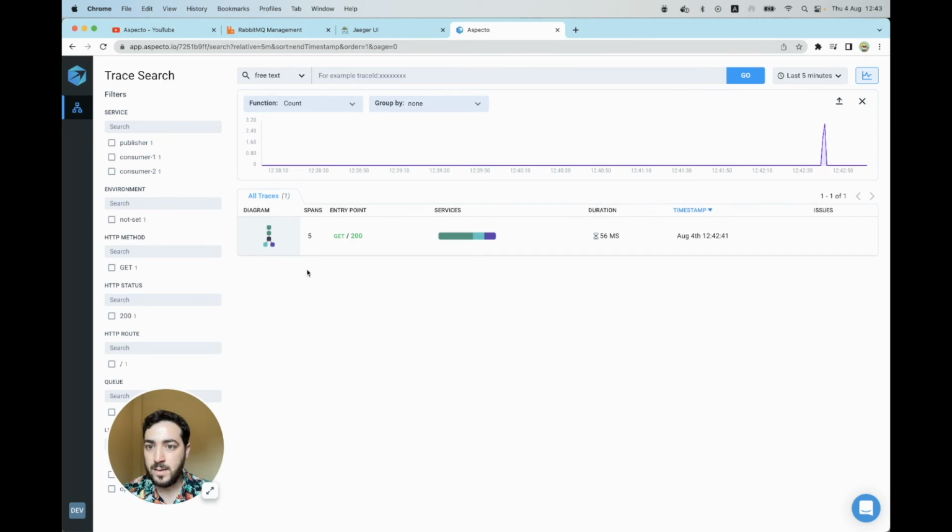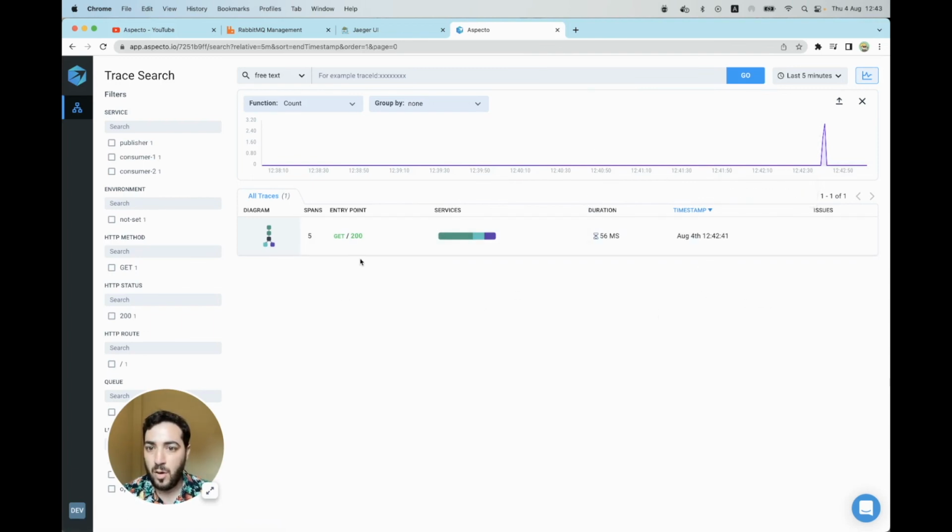We can see that the trace consisted of 5 spans. We can see the entry point, all of the services. Here we can see that the publisher sent 3 spans, consumer1 sent 1 span, and consumer2 sent 1 span. The duration of the entire trace, and when it happened.